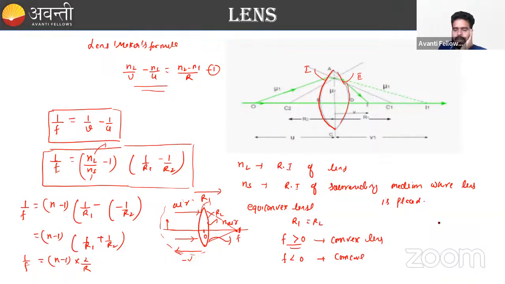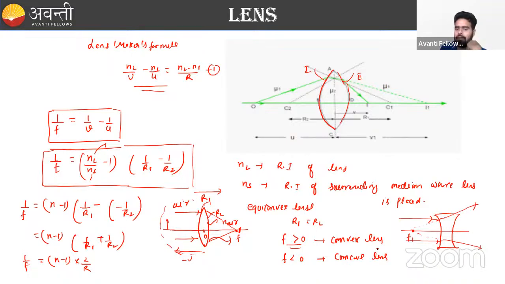In the concave lens, if the ray comes parallel to the principal axis, after refraction the rays diverge from each other. So in this case we will not get a real focus, and we have to trace the rays in the backward direction. They appear to meet at a given point on the principal axis, and that is the principal focus in the case of the concave lens. This focal length is negative in the case of the concave lens.